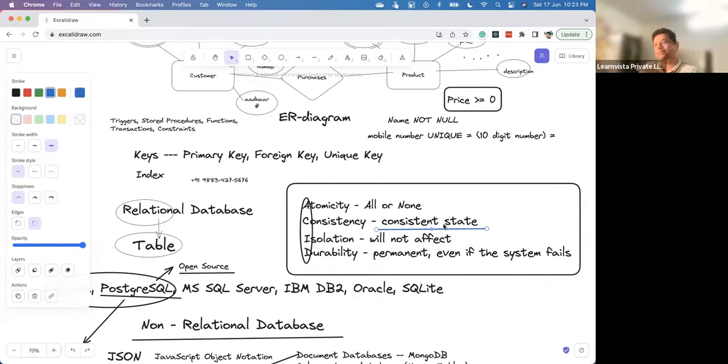Then we will discuss the solution and look into transactions and isolation levels. We'll be doing more system design in the next class, the system design of an e-commerce or online retail store, along with transactions.